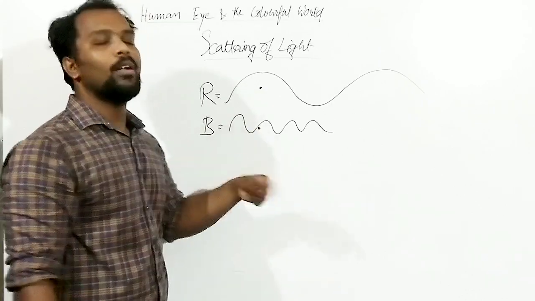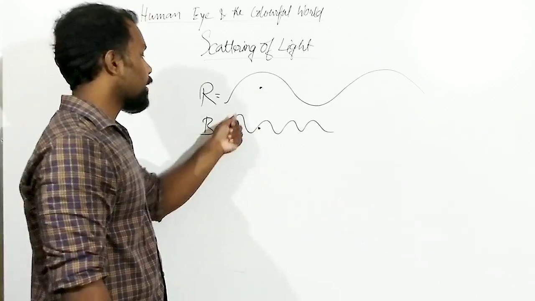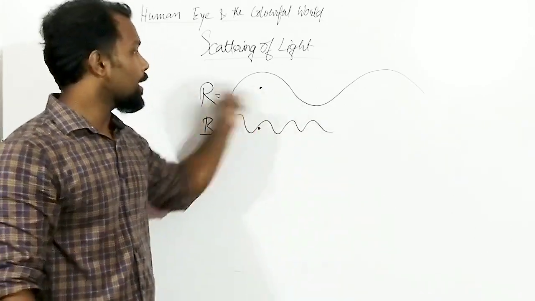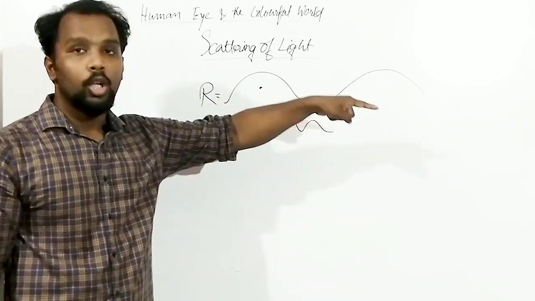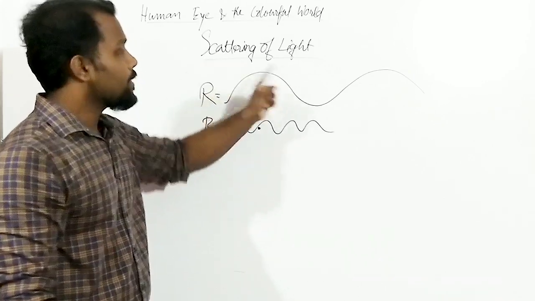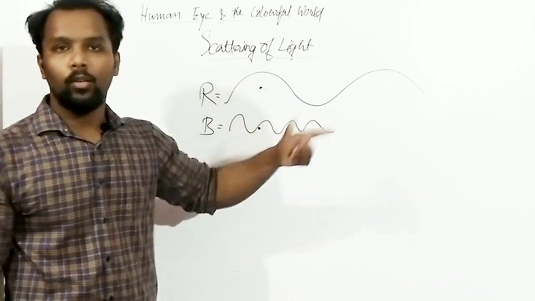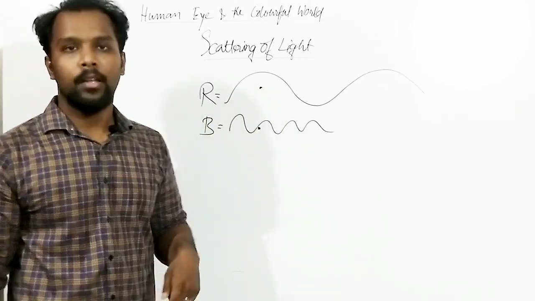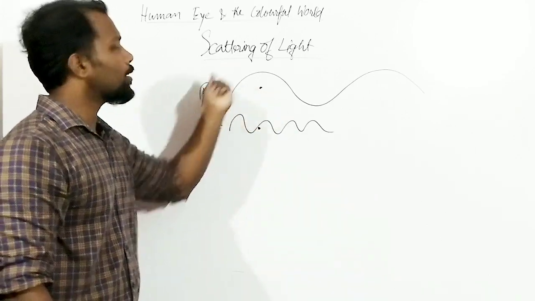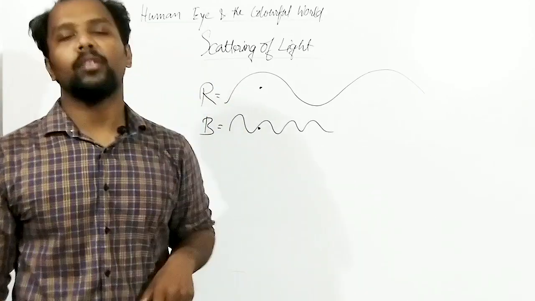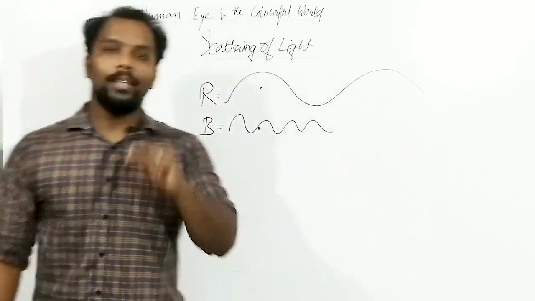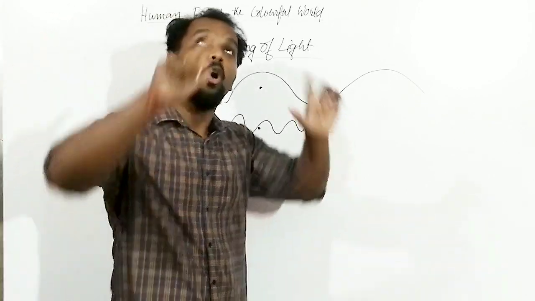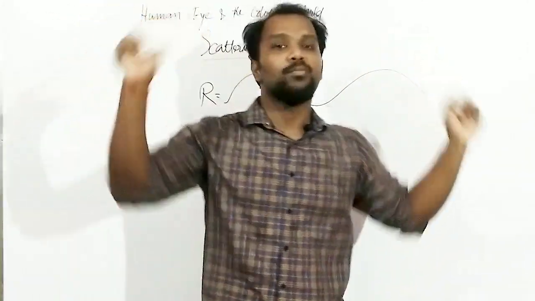Okay, simply if you want to say that particles will be of the size of that wavelength, then it becomes able to scatter the blue light. But in case of the red light, the wavelength is quite big. So that red light will pass undeviated, without getting scattered. The particle is not able to scatter that light in the afternoon time. So in the afternoon time, only the blue light is scattered by the particles. That's why we observe the sky as blue.